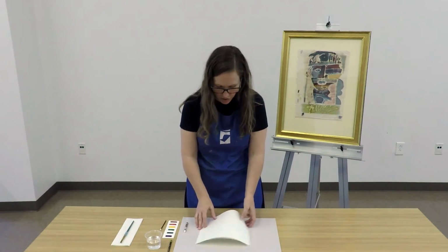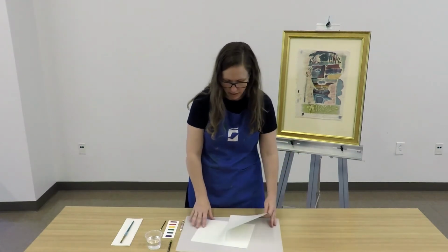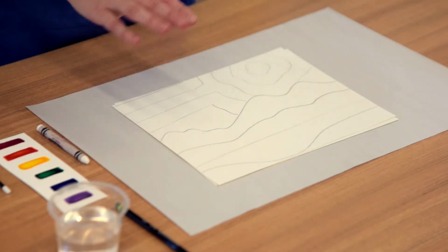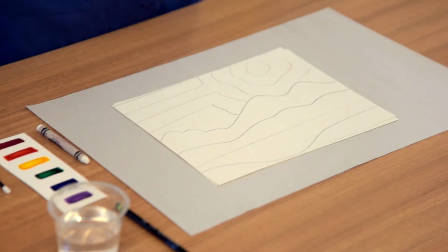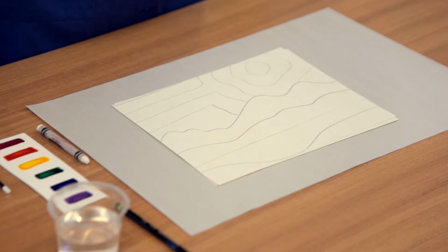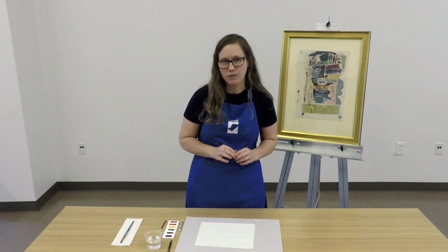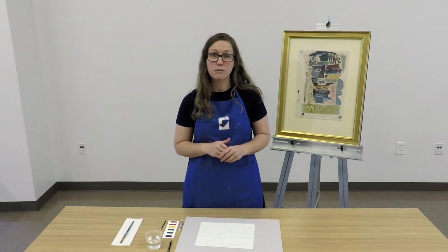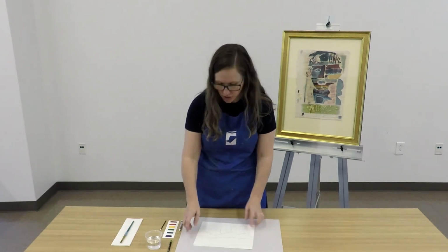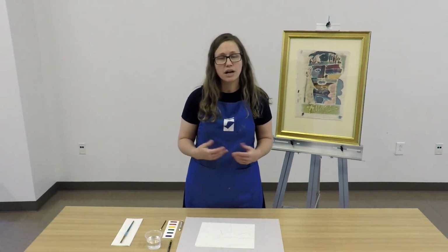You're going to begin by creating a line drawing. Now you can draw directly onto your paper using a pencil, and I have done that with another one back here, like this. Now I've just created a little landscape drawing with lines. What's important about your drawing, it doesn't matter if it's a landscape or maybe a portrait or anything that you're interested in drawing. What matters is that your lines are simple, there's not a lot of detail, and that your lines enclose space. What I mean by that is that either your lines should go from one end of the paper all the way to the other end, or they should be a closed shape, like a square or a circle or a triangle, or any shape at all.